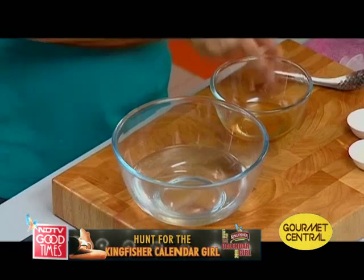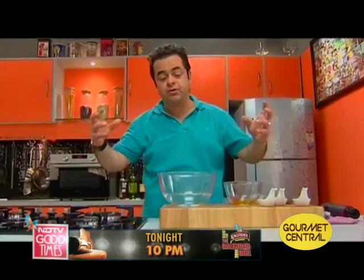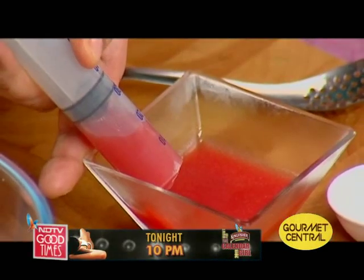Normally, I would put a piece of watermelon or a piece of apple into the salad, but now we are creating a different texture to it. I'm adding apple caviar and I'm adding watermelon caviar onto the leaves. Now, the watermelon caviar. Nice, lovely.